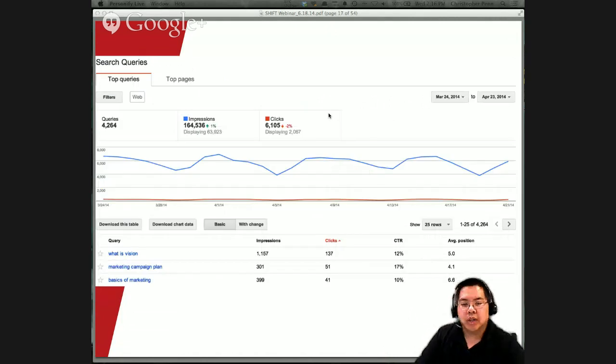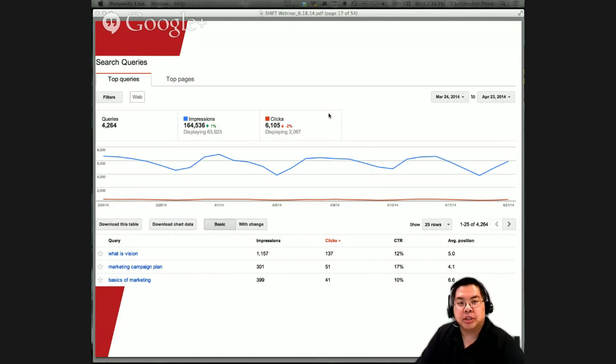Another great tool for understanding your audience is a tool that Google calls Webmaster Tools. If you're not signed up for this already, just go do it. It's google.com/webmasters. It's totally free, as with everything here. And the thing about Webmaster Tools that is so powerful is that you don't need a crystal ball to see what your audiences are interested in. Your audiences will tell you what they're interested in based on what they're searching for.